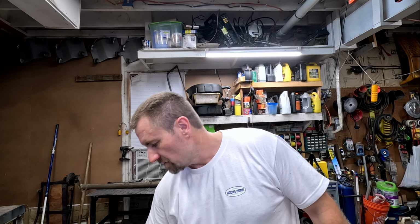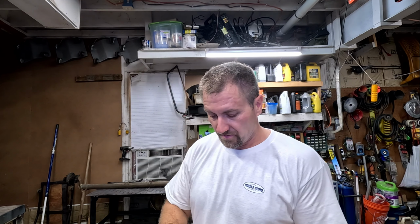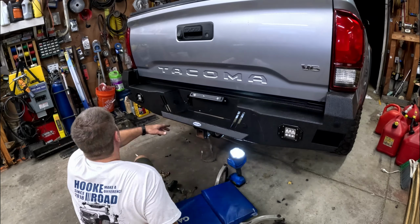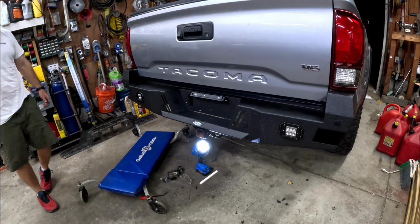All right, so last bit of bolts, last bit of washers. Lock washers. Let's take it to the truck. All right, it's pretty much on. I'm getting stoked already. But let's take a look at what we have.